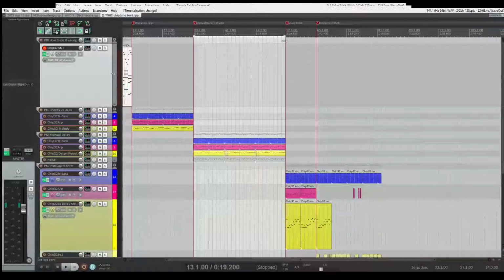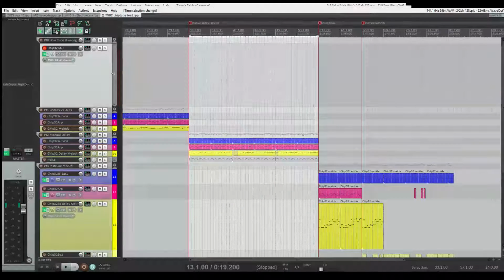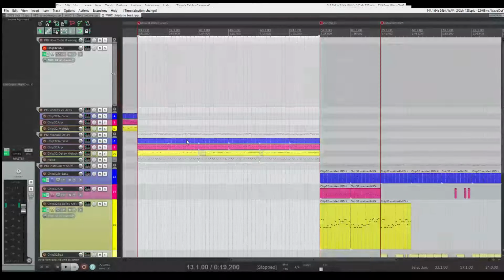So in the next step, I will add 2 more elements. On the one hand, it will be noise, and on the other hand, it will be a delay type of effect, which we'll be creating manually this time. Again, if you have better methods, feel free to use them instead. So first of all, I will show you an arrangement with a lot of free space, and this space will be utilized later. So let's hear how this sounds.